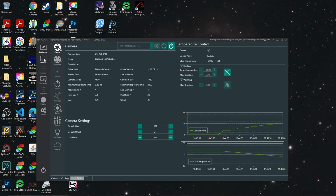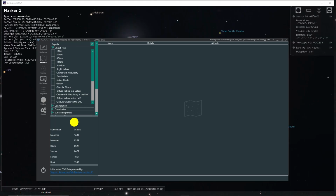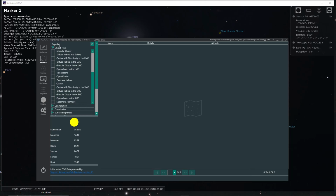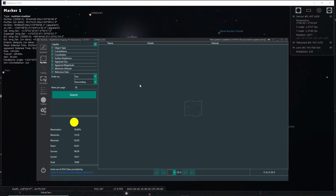Now, let's go take a peek at the Sky Atlas. I've been struggling a little bit on figuring out how to find objects in the Sky Atlas. Let's say I want to find Capella, because I think we're going to use Capella as our mount synchronization and focus star. All right, there's Capella. I'm going to push this search button. No, it still didn't find it. I don't know how come it doesn't know what Capella is. Seems like it ought to. But what I'm going to do, I'll tell it one star, and then I'll tell it Capella. See if it finds it that way. Nope, it still didn't find anything. I don't know why it doesn't know where Capella's at. But I know a different way to find it. So I may have to do a little more work on this Sky Atlas.